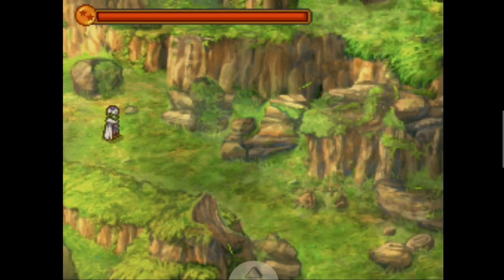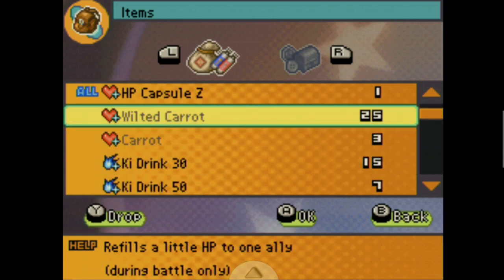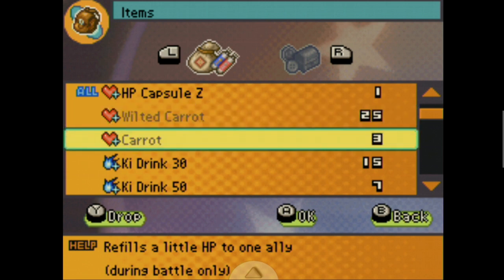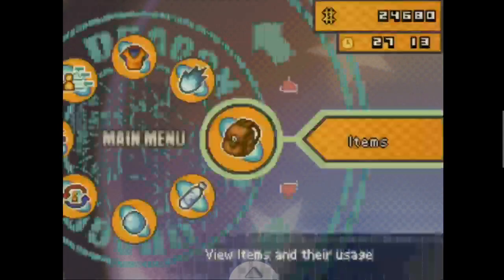Let me make sure I get the name right. When you fight the weaker enemies, you'll get the wilted carrots. You fight the normal enemies, you'll get normal carrots. And I think the strongest enemies give fancy carrots. When you trade these carrots in, it doesn't matter what kind of carrots you get. You just need carrots. Hey, kitty. But they do give you HP during battle, so keep that in mind. I never use carrots for healing. Who uses the carrots for healing? It's only during the battle, by the way.